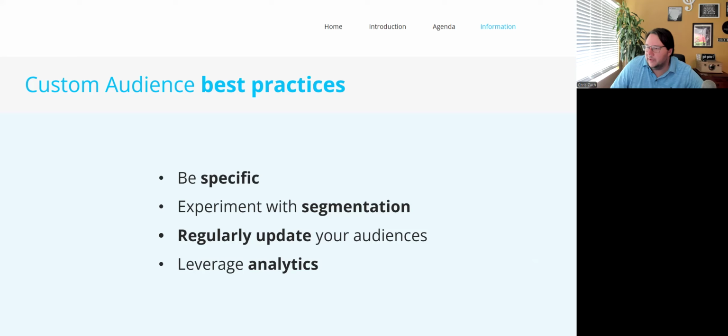Couple other questions coming through. Let me just read these real quick here. What specific information do you need to retarget? Is an address enough? No, it's not. Really good question. So I would say name, email address, and phone number. If you have those 3 data points, that's really, really good. The more information you have, the better.